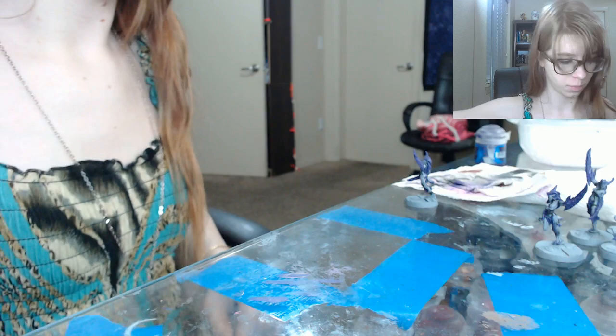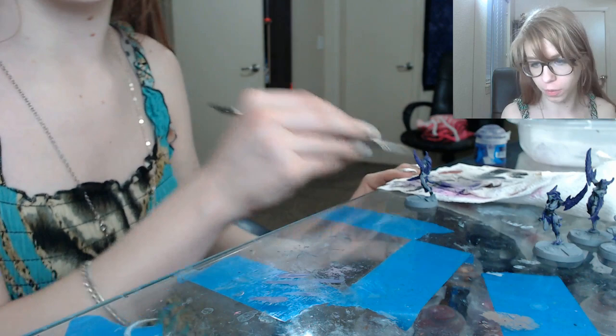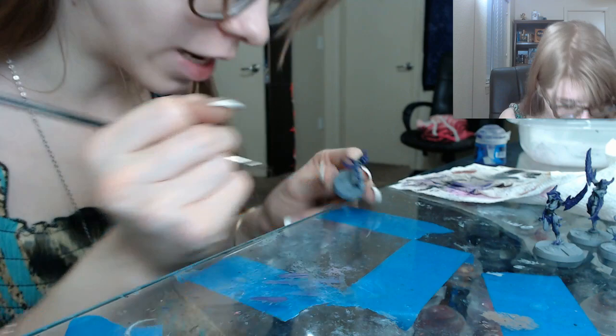Now you might have noticed that these girls are on some Imperial Factorum floor, which are really nice, pretty bases, but I don't feel they go with the Daemonettes very well. However, I think if I throw some gravel and some rubble over them, it will be more appropriate, because then it'll be like they're invading a busted down Factorum. In which case, I think it'll just add some nice little bits of detail.